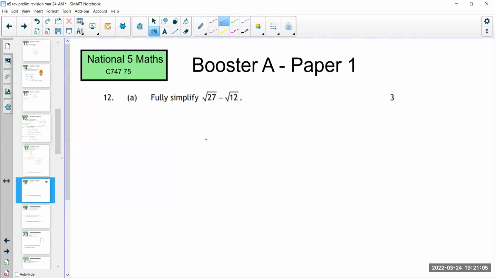When you're asked to simplify, because you've got square roots, in order to simplify them, you need to find what we call square numbers in them. Guess what? 7 plus 2 makes 9. So root 27 is just root 9 times 3. Or you've got a 3 here. There's a good chance that the second one you're going to have something times 3. And guess 4 times 3. Root 9 is 3. Root 3 minus 2.